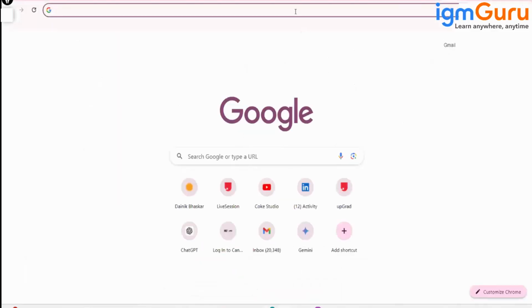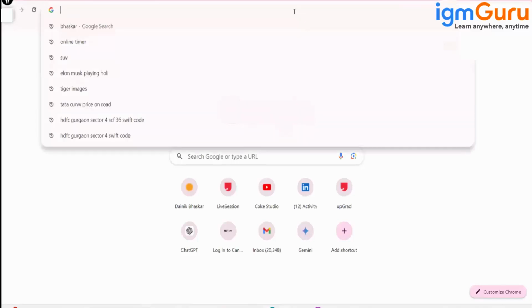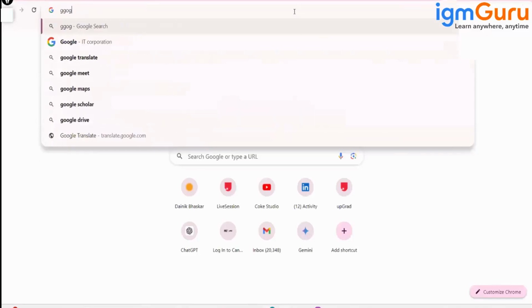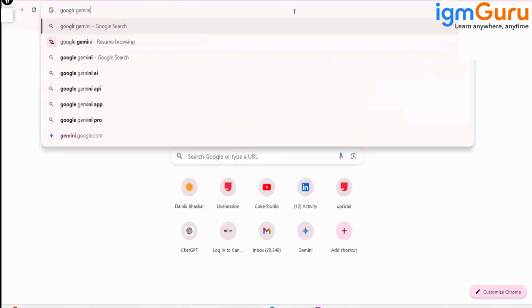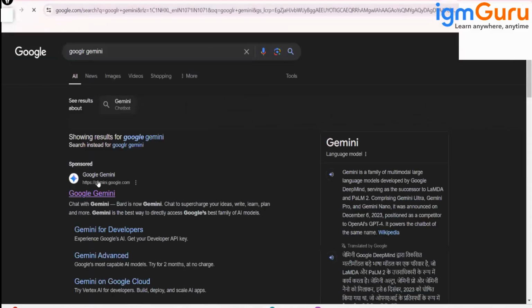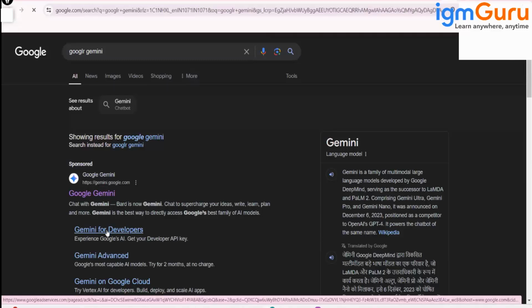What we can do is open a large language model, that is Google Gemini. In Google Gemini, let me open the playground.